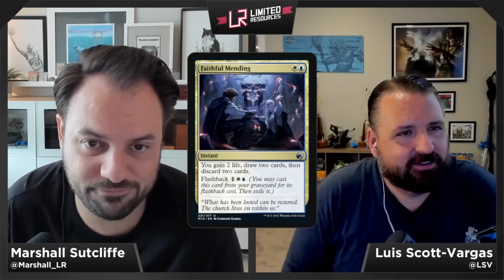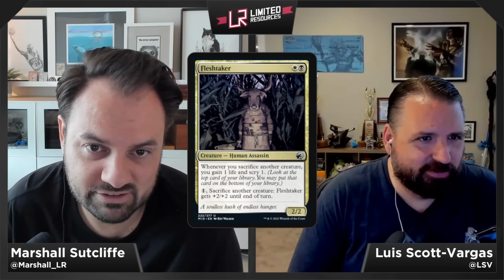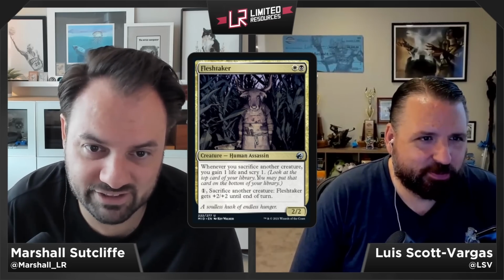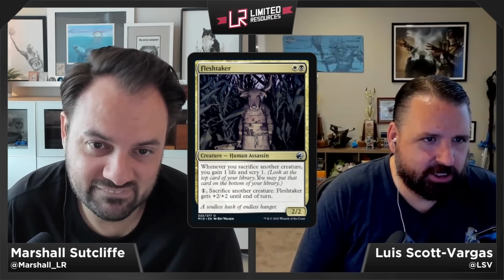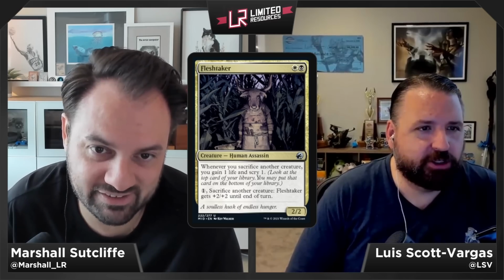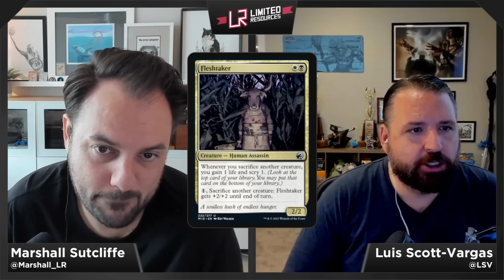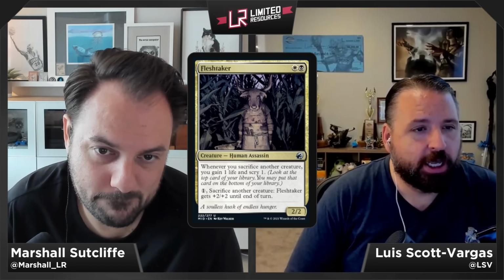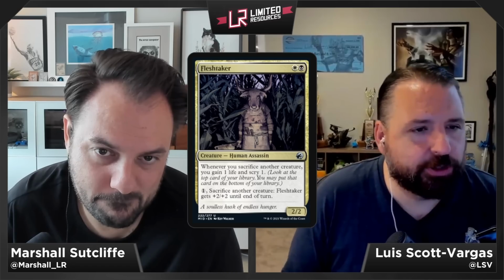Yep. What about Flesh Taker? God, that's creepy artwork. This is a real Children of the Corn vibe here. Dude, I'm not feeling this. White black for a 2/2 human assassin. Also, I guess a human wearing a cow's head because it does not look like a human to me. It is exactly that. For a 2/2 uncommon, it says whenever you sacrifice another creature, you gain 1 life and scry 1, and when you sacrifice another creature, Flesh Taker gets +2/+2 until end of turn.